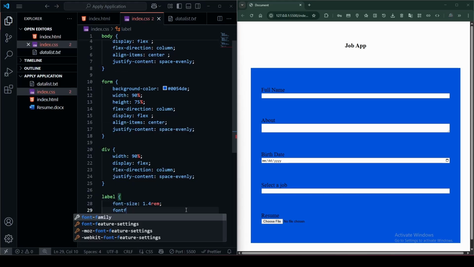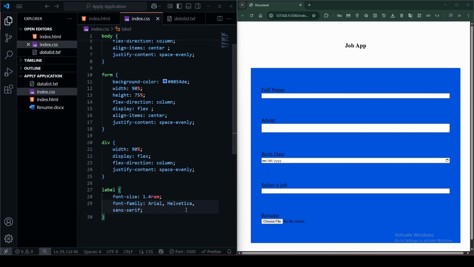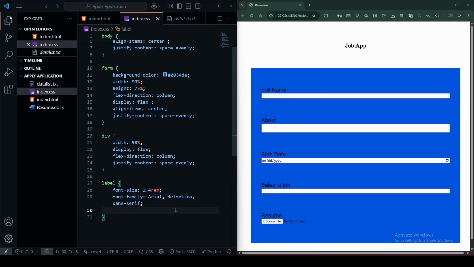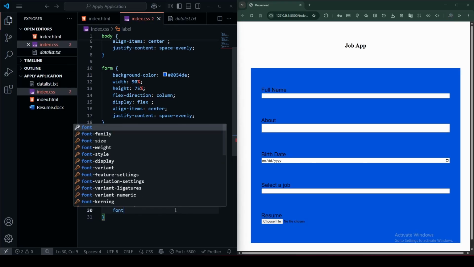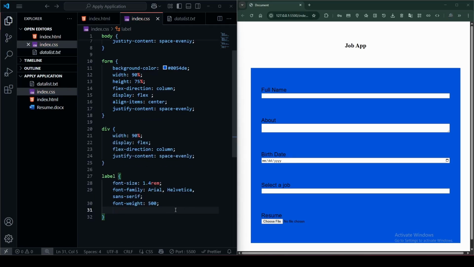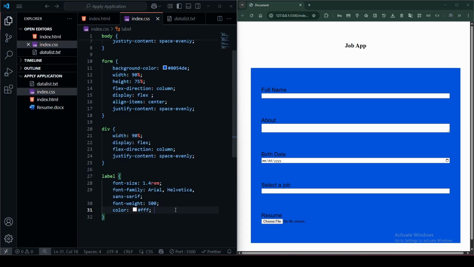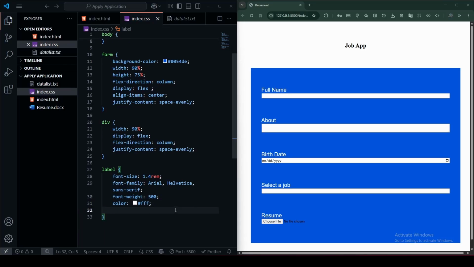The font family to be Arial, and I want the font weight to be 500, and I want the color to be white, like this, and that's all.